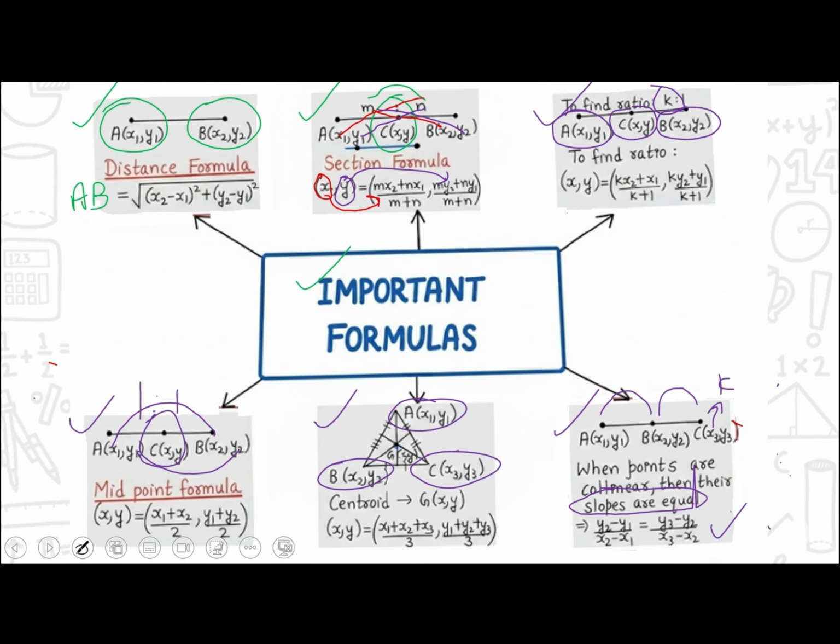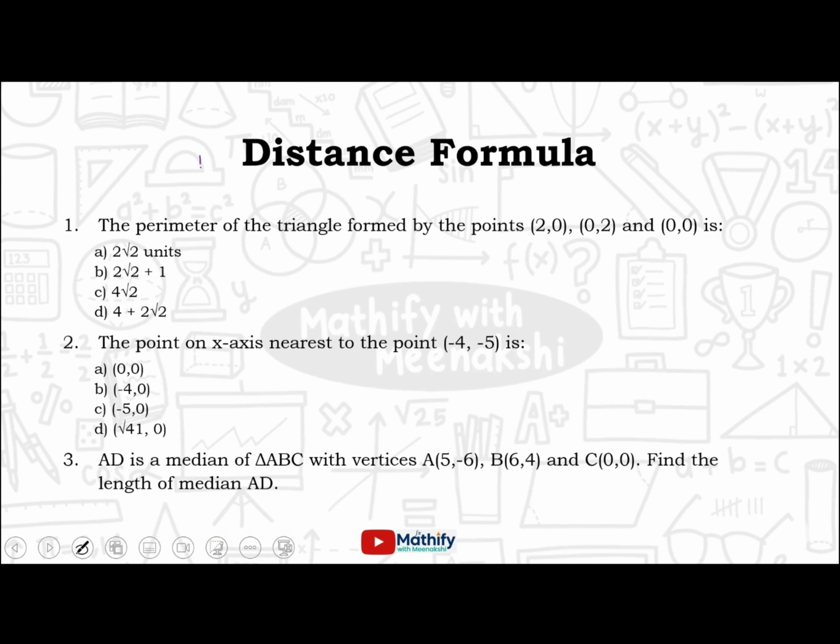Now, let's start with the most fundamental and frequently asked formula, the distance formula. Under this topic, I have written 8 questions for you. So let's see the first question. In the first question, you have to find the perimeter of the triangle whose vertices are given to you. So let's draw the triangle for you. In exam, there is no need.